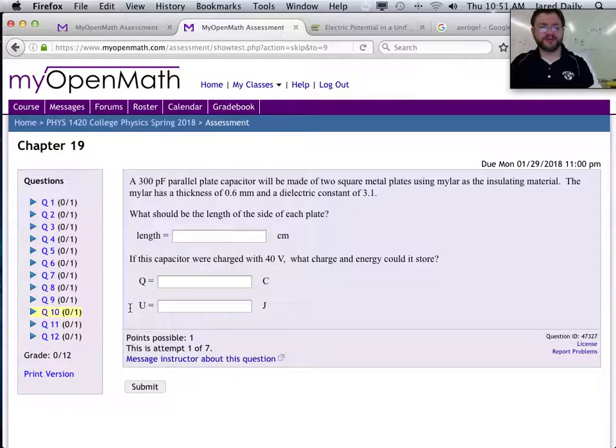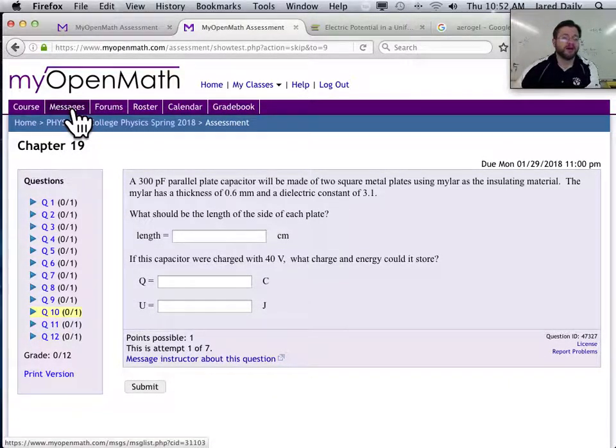Oh yeah, so U is potential energy. They often use U for PE. So potential energy is the same as U. But I got the Q part of that. Yep. So C, the U is the stored energy in the capacitor. So C would be the 850 pico, whatever. Farads. That's correct. Okay.